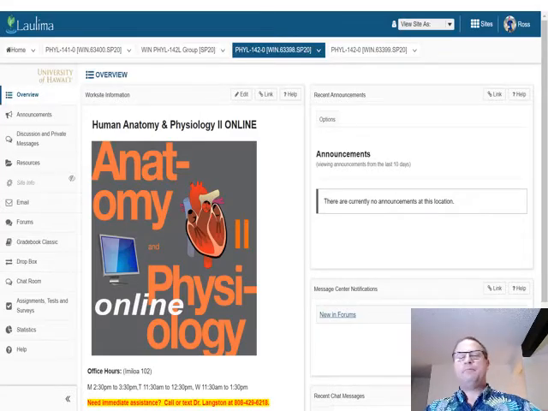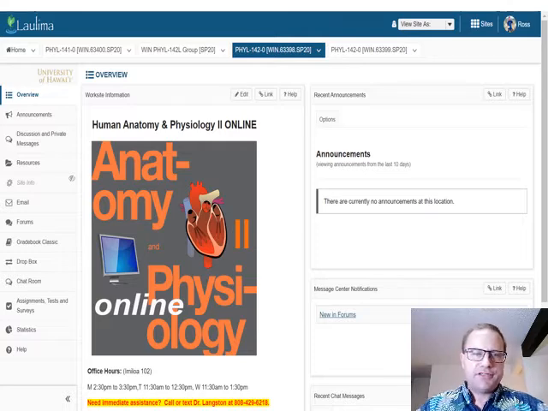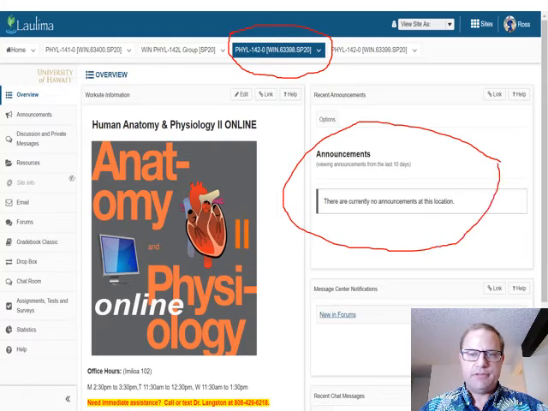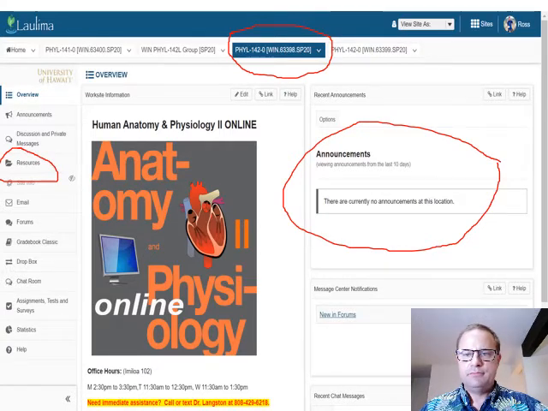Okay, before we wrap up this presentation, let's go to the LaLima website, lalima.hawaii.edu. We're going to click first on the Physiology 142 class. That's what we're in. If we look there, you can see there's an intro screen where the announcements are going to be. There are no announcements yet, but they will be there. The next thing we want to go to is resources. Resources is where most of the lecture files will be posted.